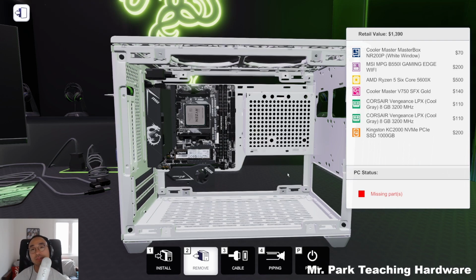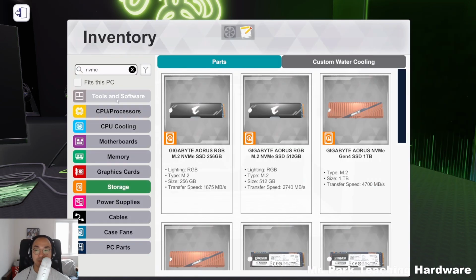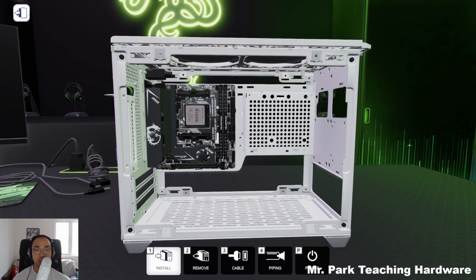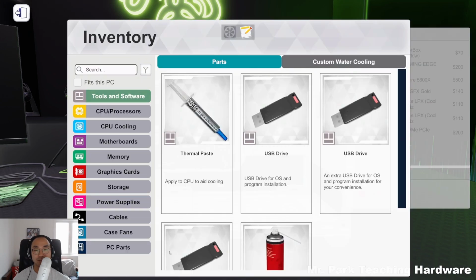But with recent developments in hard drive technology, they have developed these hard drives called NVMe solid state drives, where they're extremely fast because they're installed right into your motherboard, and they're smaller, but they're just as strong as normal SSDs, and they're really easy to install. And we're going to close that back up, and then once again we're going to have to put our thermal paste onto our CPU and install our cooler.